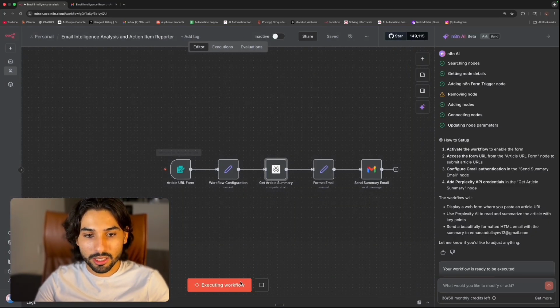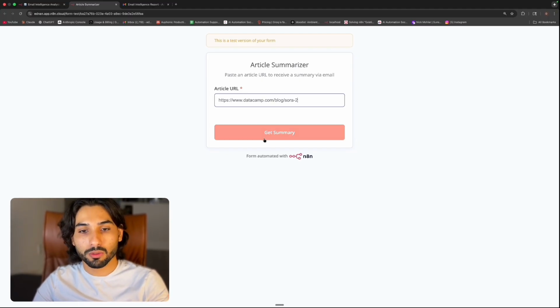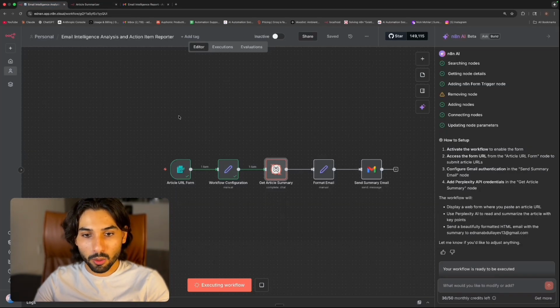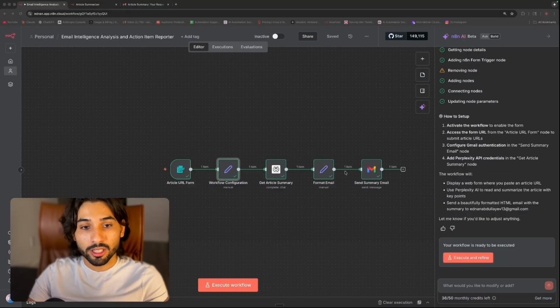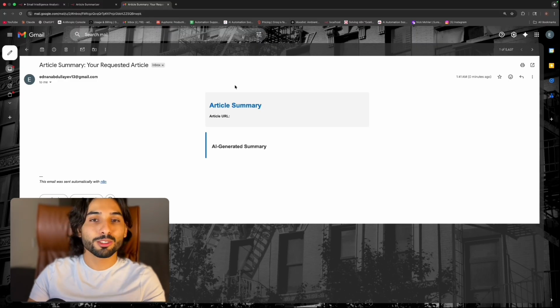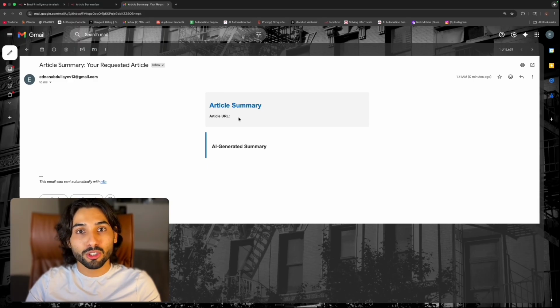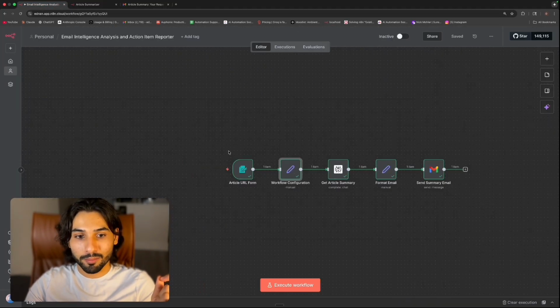Here we're going to click execute the workflow and I'm going to paste one article in regards to Sora 2 from OpenAI. Then click get summary and see how the workflow works and what kind of email we get. So the workflow got executed, and let's go ahead and see what kind of results we got. So this is the result. Basically, nothing. We got some sort of email structure, not as good to look at as the email from the previous workflow, but let's go back and see where the issue might be.